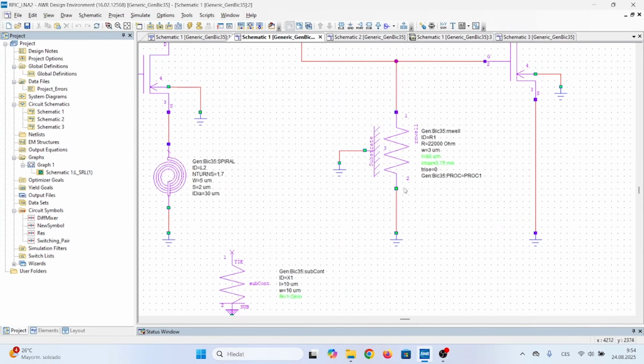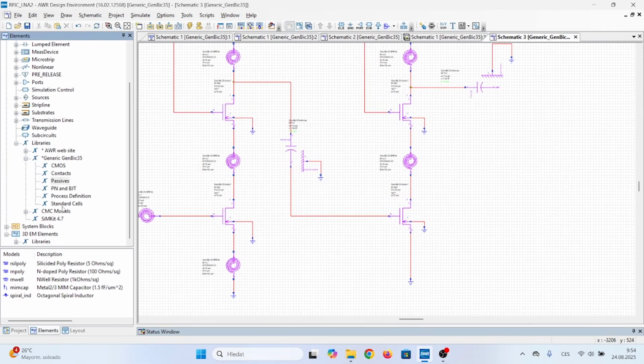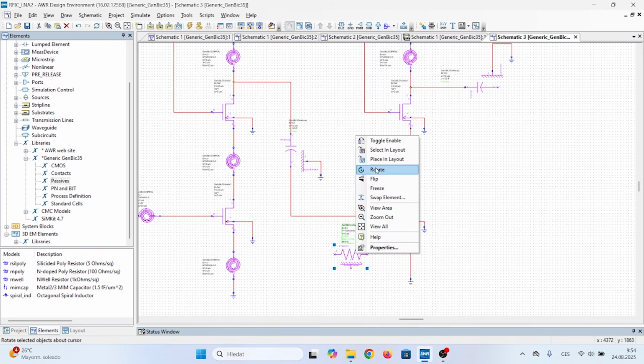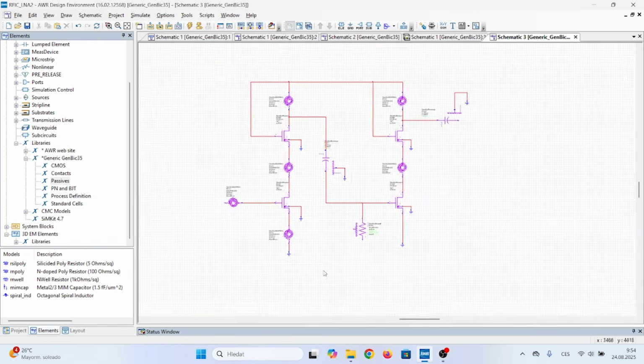This should be nval, and we can go back to schematic 4 and pick the nval because it's very high resistance, it's just this technology.